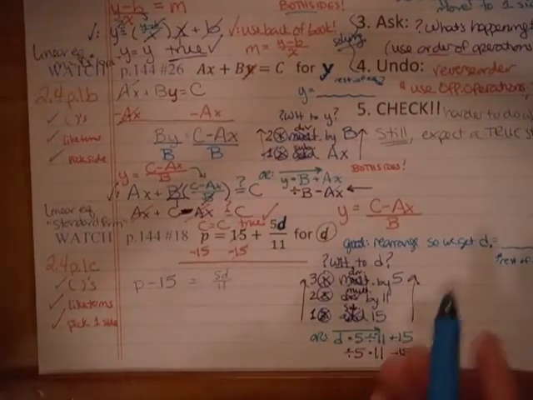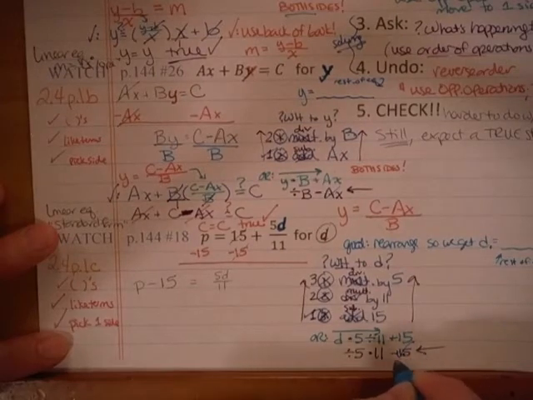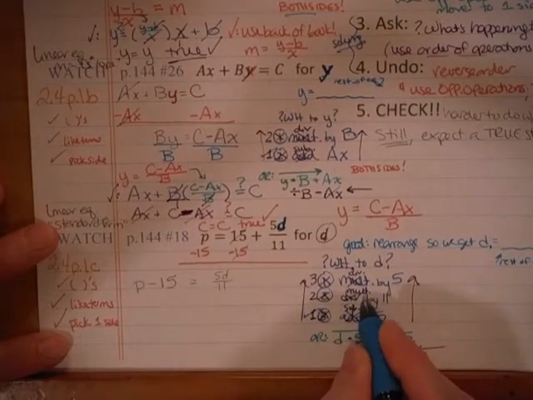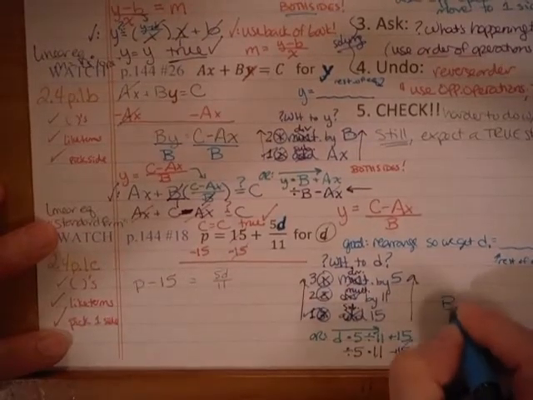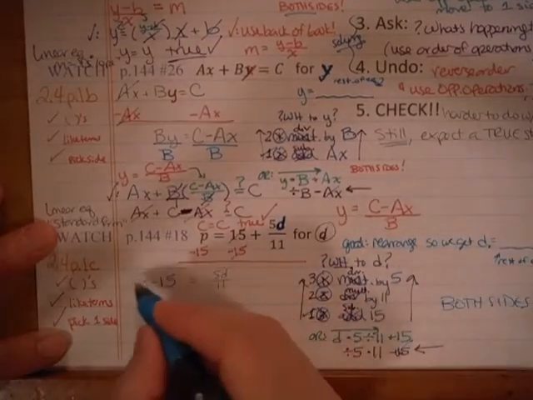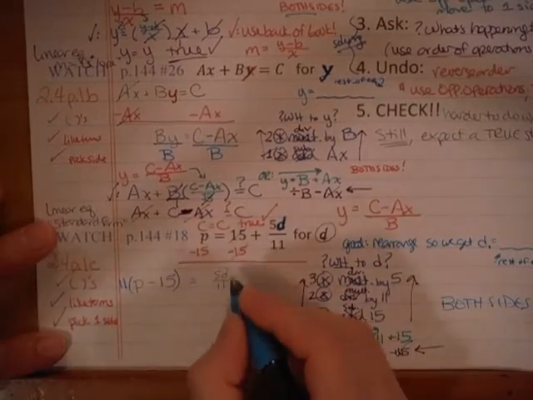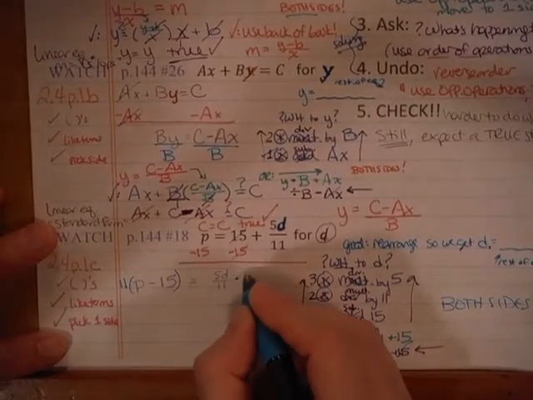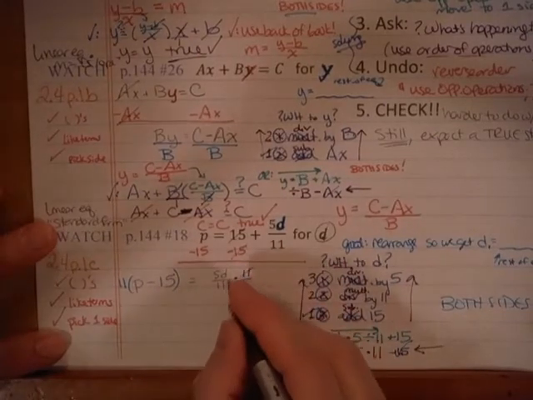Now we look at our prescription. We've done step 1, which is to subtract 15. As you go right to left, we subtracted 15. The next piece says times 11, so does step 2 here, multiply by 11. That means both sides, that's critical. Whatever you do to one side, you have to do to the other, okay? So I'm going to multiply this entire left side by 11, and I'm going to multiply this entire right side by 11, which is like 11 over 1. The 11s cancel, that was the whole point.